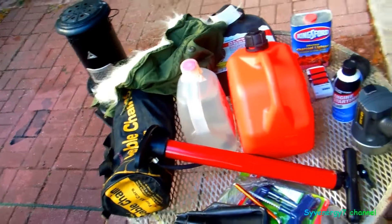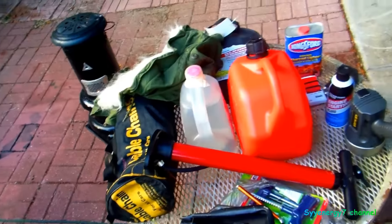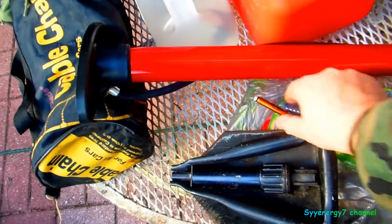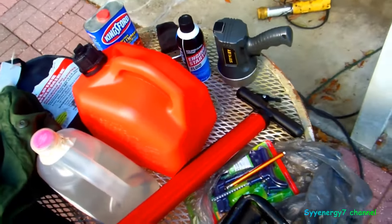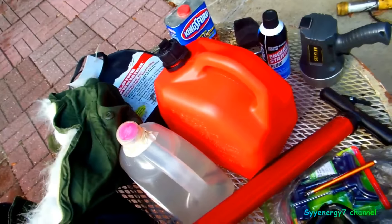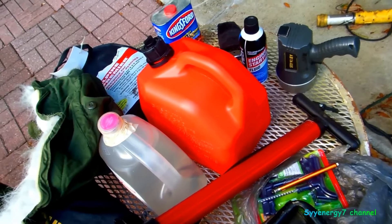First, right off the bat — a lot of people don't get snow tires for wintertime. They've got all-season tires. I'm not going to lecture you on snow tires. If you get one thing out of this video: take a tire pump with you and a pressure gauge. I have a pressure gauge, a tire repair kit, and a hand tire pump. The electric ones are slower and less reliable. I like the hand pump because if I ever have to get out of a situation, the first thing I do is deflate the tires down about 15–20 pounds. You'll find that works in sand, mud, snow — no matter what. That is the simplest thing you can do.